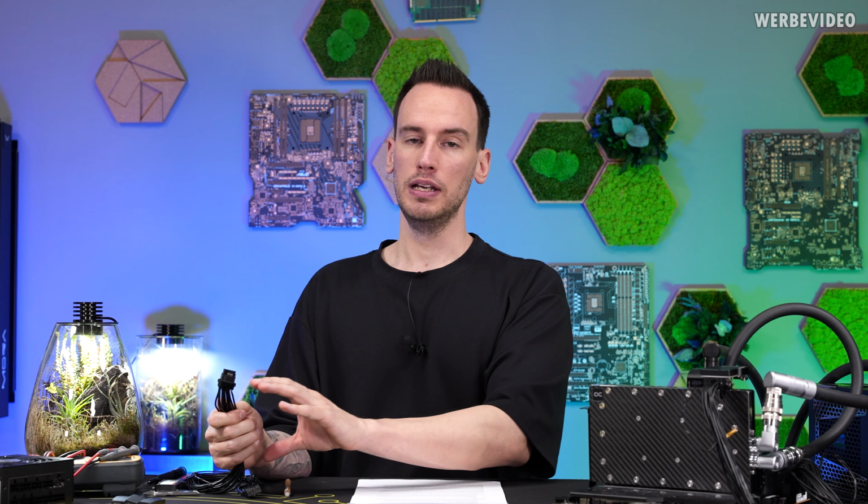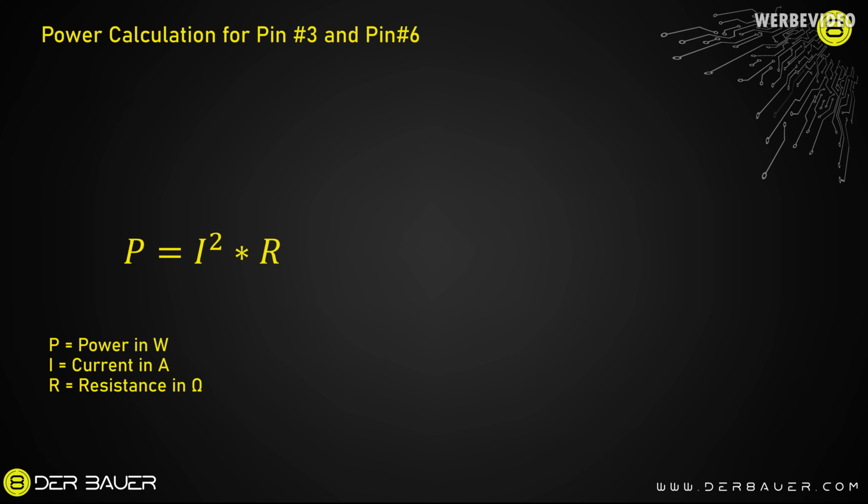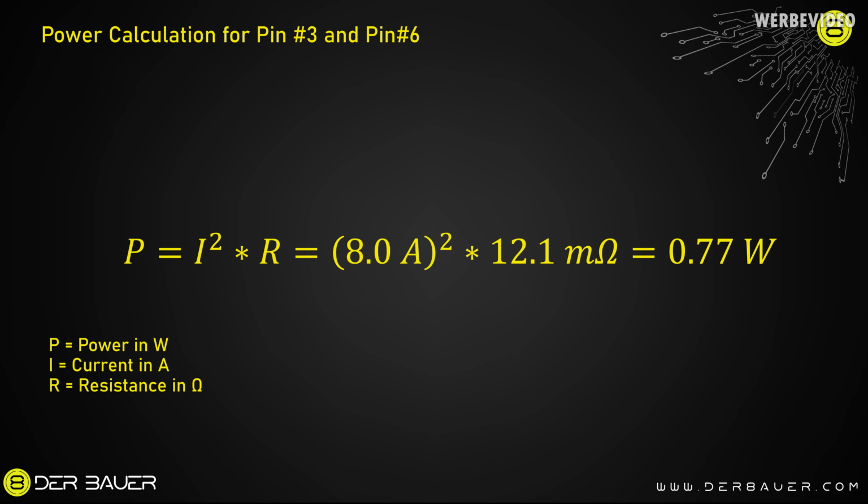However, those resistances also are partially the cable. But I left it in there because the cable will also get warm to a certain degree and can help heating up the connector itself. That is a case we observed in the past when there was a very uneven current distribution and we had a very high current flowing across one or two wires. It is heating up everything, and also the connector. And now with the formula P equals I squared R, we can calculate it, and with pin 3 and pin 6, we would have a power consumption or heat generated of roughly 0.8 watts.